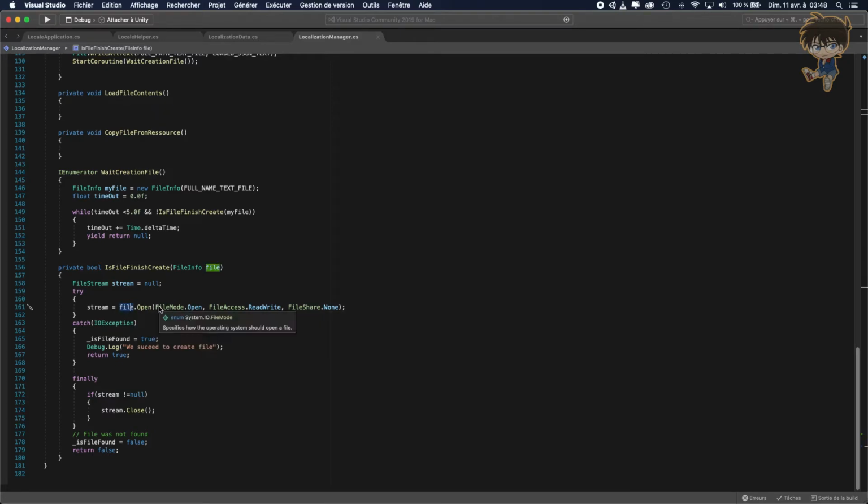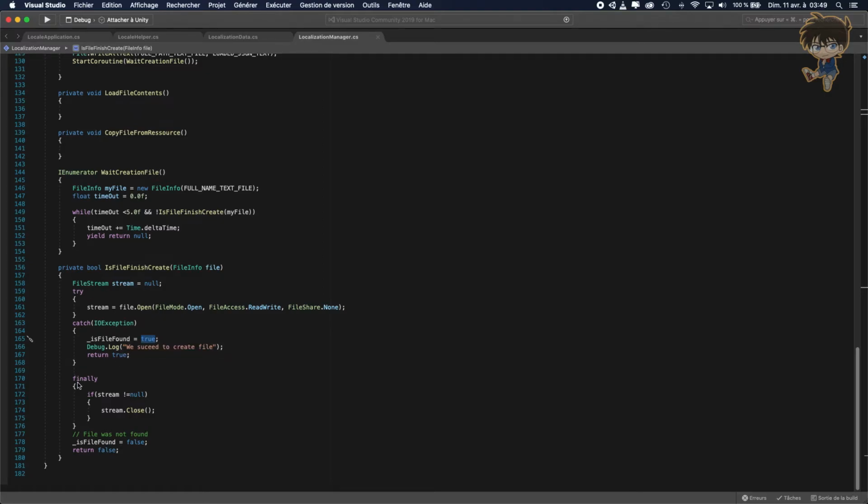Again, this doesn't really matter, but we want to stream some file, and while the streaming is not working, it means that the file is not created. So as soon as it can stream something, we can say is file found equal to true. We can Debug.Log we succeeded to create file for us developers, and we can return true.